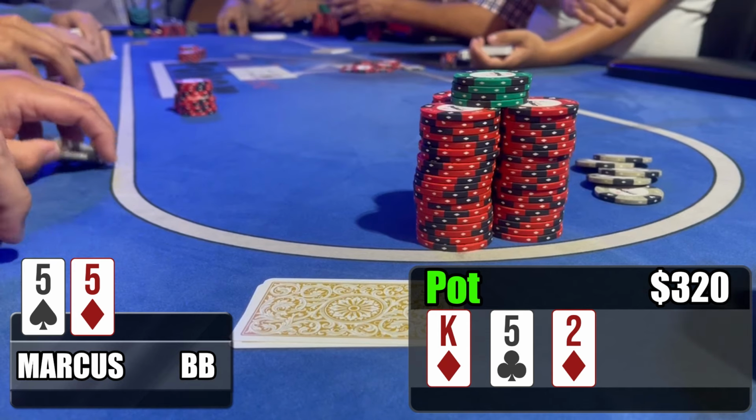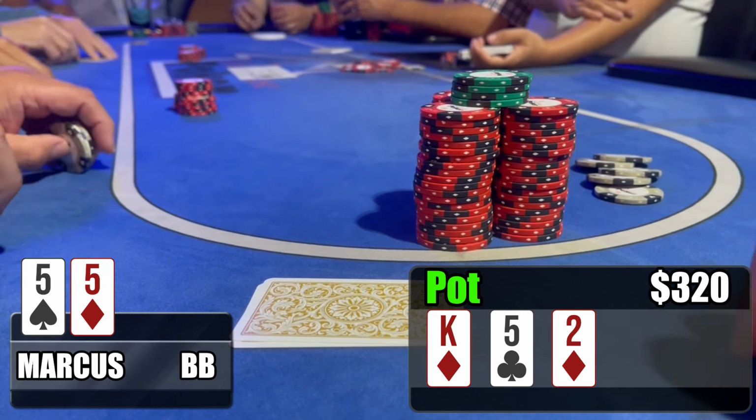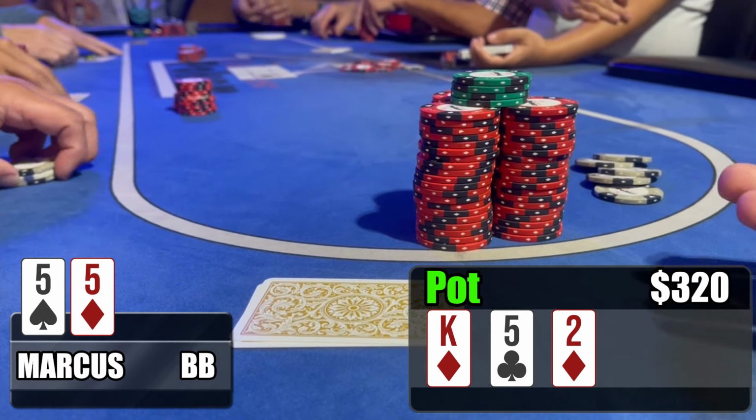I would have much rather had I remembered my actual stack size. I know, just look, it's there. Okay, hush, we all make mistakes. But had I seen I had those green chips on top, I think I would just raise to 150.